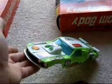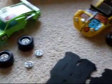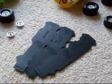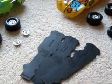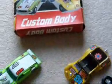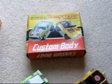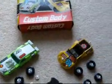So that's like a Mach 1 style Mustang. That is obviously a dune buggy or beach buggy, and these wheels and hubcaps and everything just clip over the existing ones or replace them. And for some reason each of these three bodies came with 3 plastic cards, and they simply duplicate the cardboard cards, so I don't really know why they came with those. And these were obtained off the internet from France, and I did have them originally when I was young, which is why I wanted them again. But these were obviously an import to France because everything is in English on these, unlike the German packaging for the Ford GT40 Computacar.